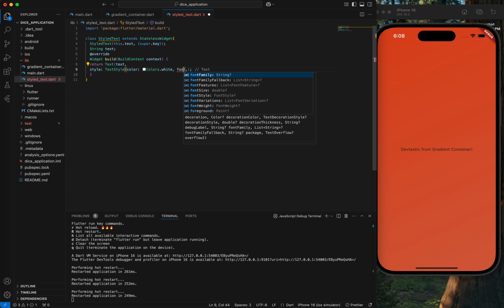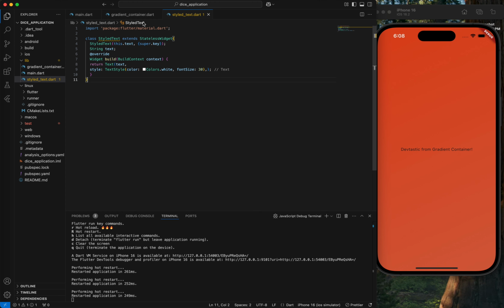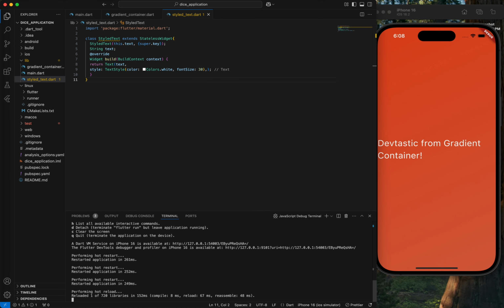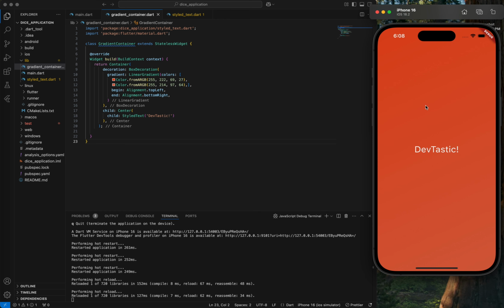Also font size, let's say 30. Save this. Yes. Okay, this is working as expected. Now I'll remove this test and I'll put only this much. I'll hot reload. Yeah, this is working perfectly.